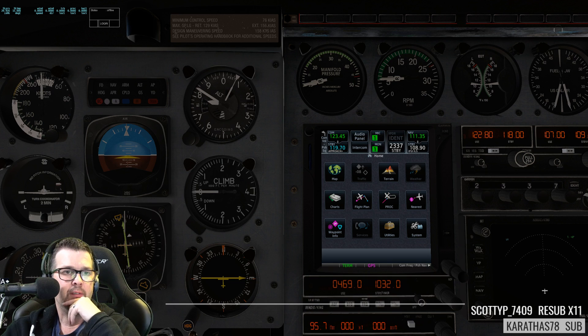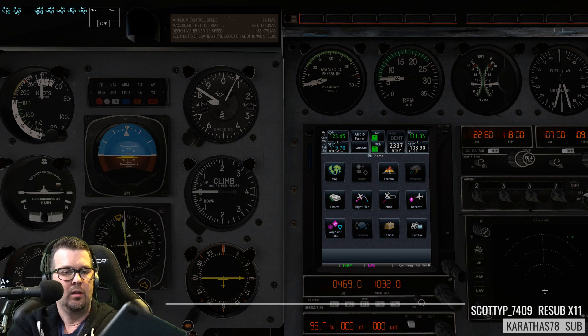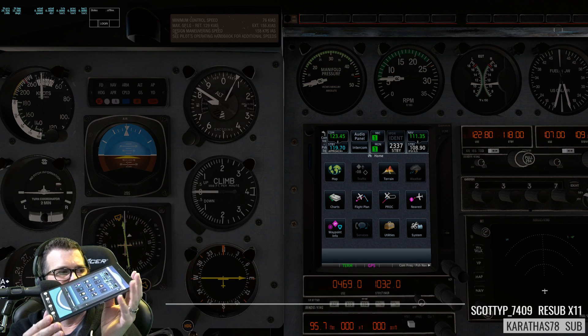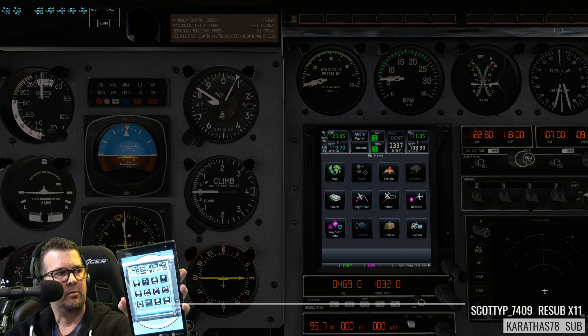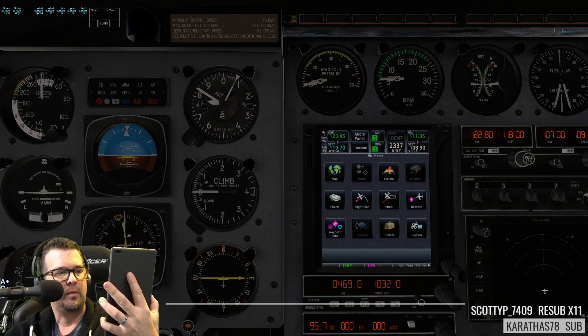iPad battery saving disconnects Wi-Fi if it thinks it's idle. Oh, maybe that's it — no way to turn that off if I recall. But yeah, that stand was nine bucks, it's perfect and pretty lightweight. If you're going to go the Android route, I would definitely go with an eight inch because the ten inch is going to be too big if you're using it just for the GTN. If you're using it for other things, then you may want to get the ten inch.